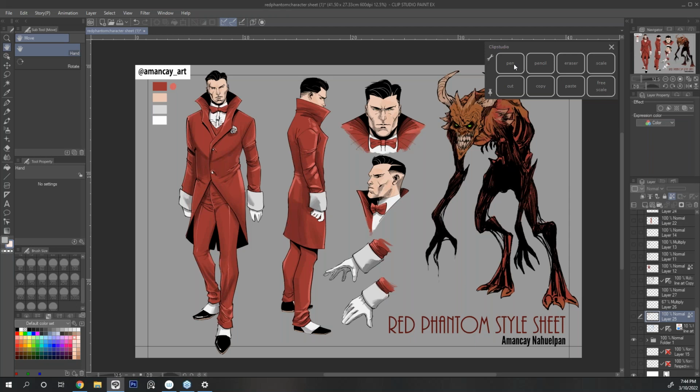A lot of people are curious about that because that's not a Clip Studio feature. With Clip Studio, you can use your keyboard as a shortcut. I have specific letters aligned to pen or pencil. That's another way to quickly choose the button that you want to use. Yeah, great. Always a popular question.